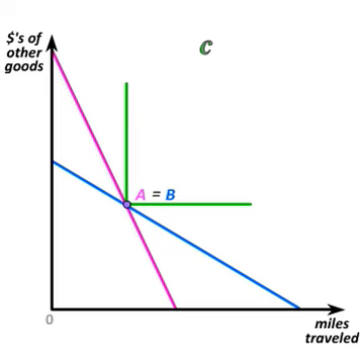They've become the same point because we've removed all substitutability that was previously built into the indifference curve. As we bent that indifference curve from the initial panel A to panel B and now to panel C, A and B got closer and closer to one another until they've merged to become the same point. And since the substitution effect is the difference between points A and B, when those become the same point, the substitution effect disappears.